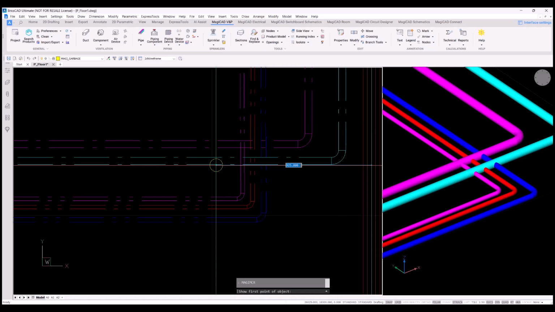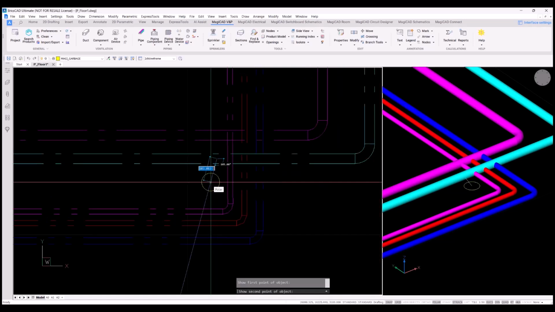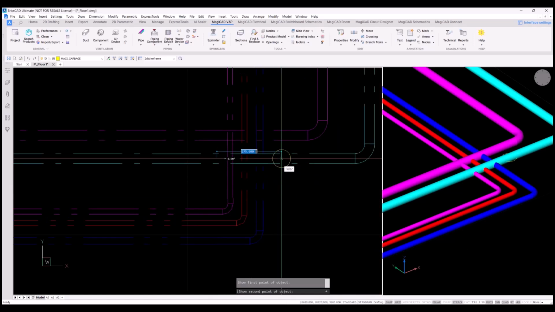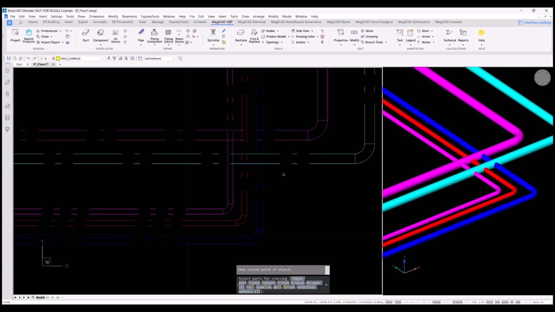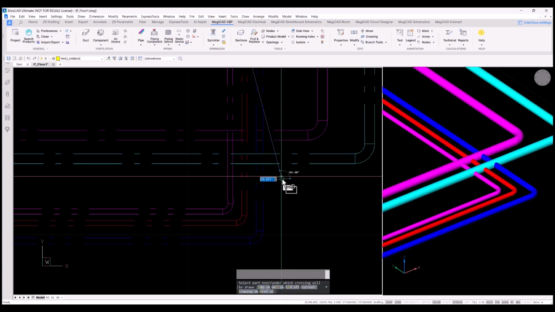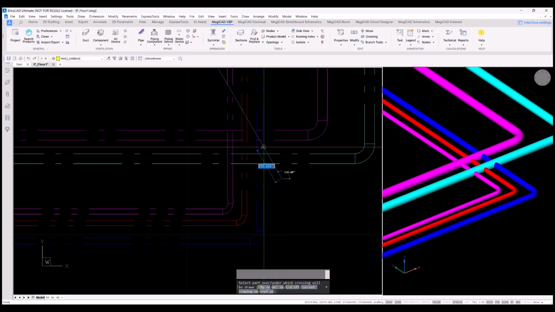So therefore, I would click on the first point and the second point to mark how long the crossing will be, and then I would include the pipes that I want to apply the crossing for, and last, a reference point, the obstacle elevation here. So I will just click on one of the domestic water pipes here.